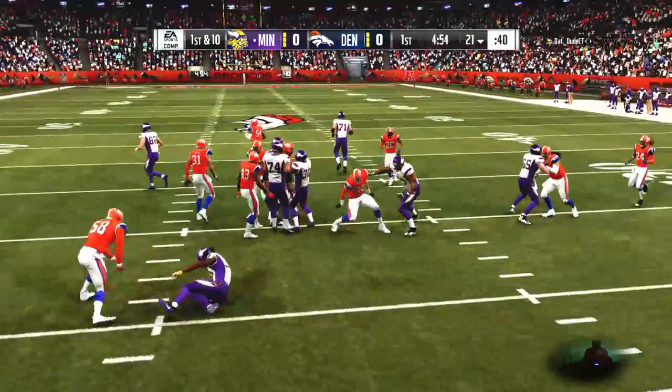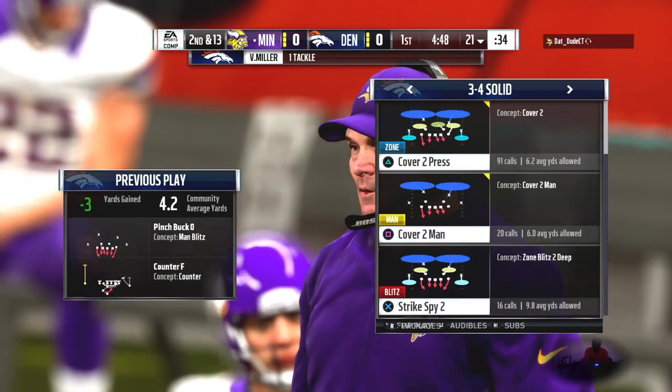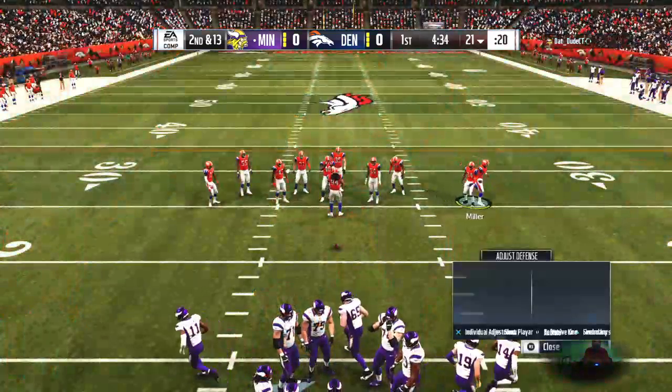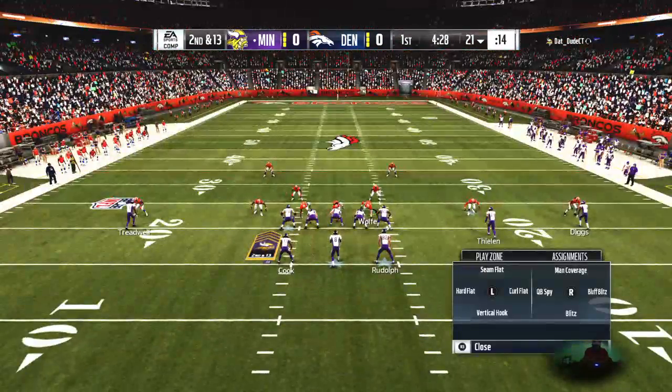First carry now for Dalvin Cook. And that one blown up quickly as he's going to be stopped before he could even get started. They'll wind up losing 3 yards here. And it'll bring up a 2nd and 13. A 3-yard loss to start the drive. They'll look to make that up and then some on 2nd and 13.